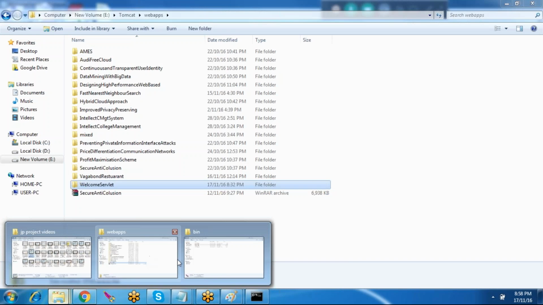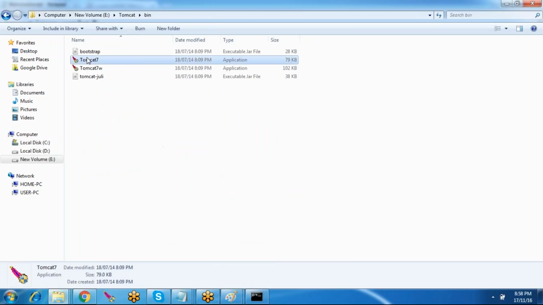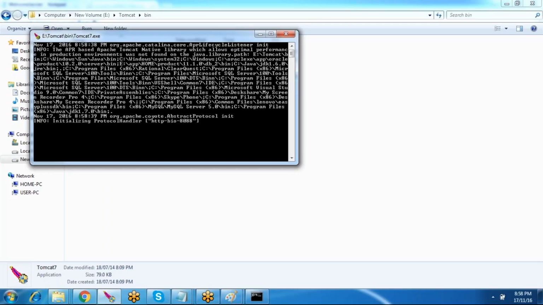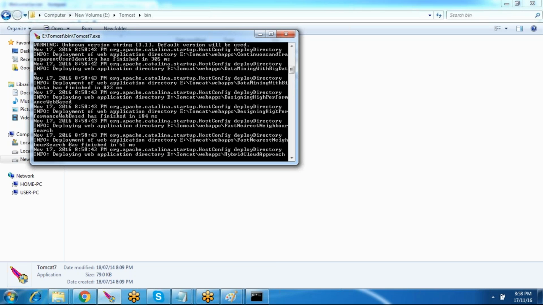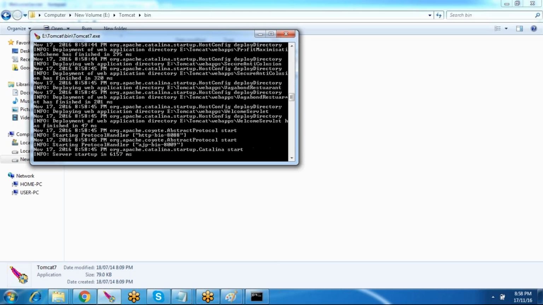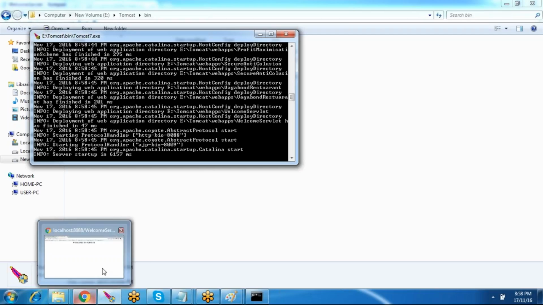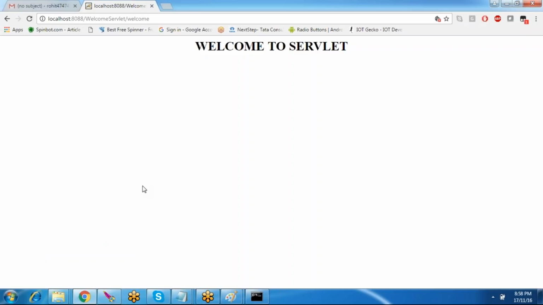restart again. So to avoid all these things, you can use an IDE like NetBeans or Eclipse. By using this IDE, it will restart the server internally and execute the code. Okay, so after completion of one web application in this, I'll try to show you the same application in Eclipse.